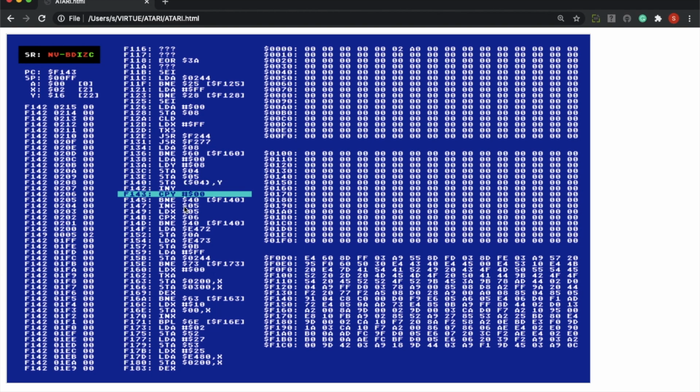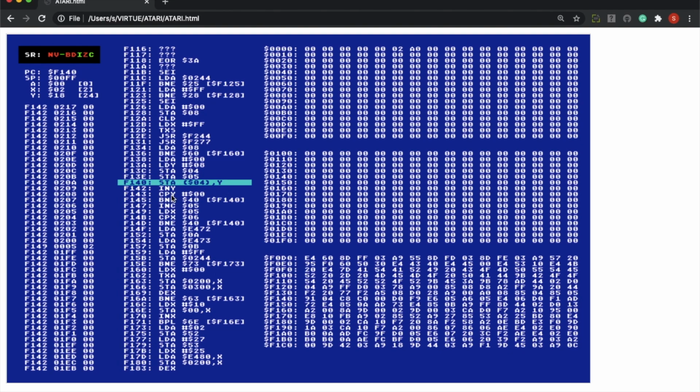You can see it just increments the Y index register. And then right here, you can see that the Y is used as an offset for the address at 04. So that would be 0, 1, 2, 3, 4. And then the page address, the high byte is 2, the low byte is 0. And so the Y, instead of using the 0 here every time, is using the Y to change that value by 1 each time.